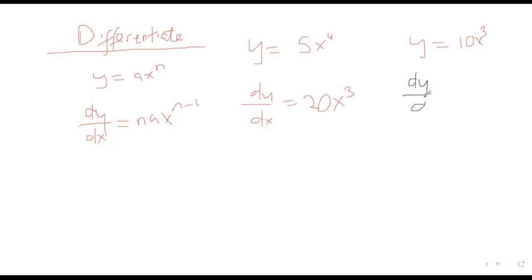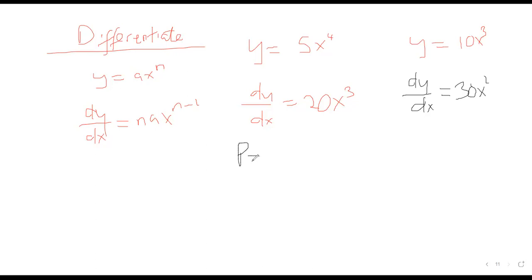It will be called dy over dx. Why? Because this side there's y and this side there's x. So when we differentiate, what do we get? According to this rule, you multiply the power times the coefficient and subtract 1 from the power. So which numbers are we multiplying here? 10 times 3, which is what? 30. Then what are we doing here? We're subtracting 1 from the power, which gives the power 2. All right.